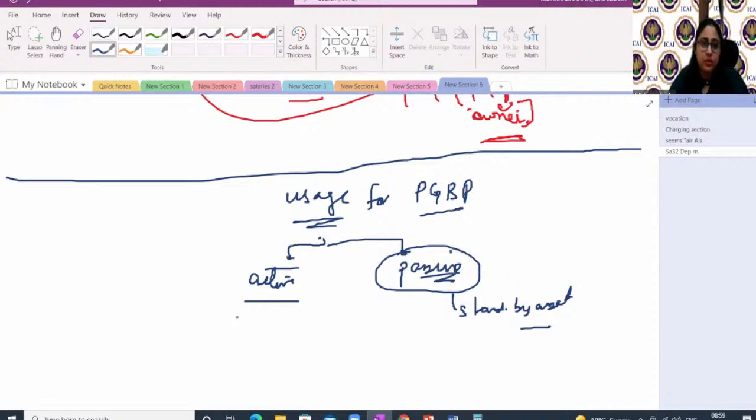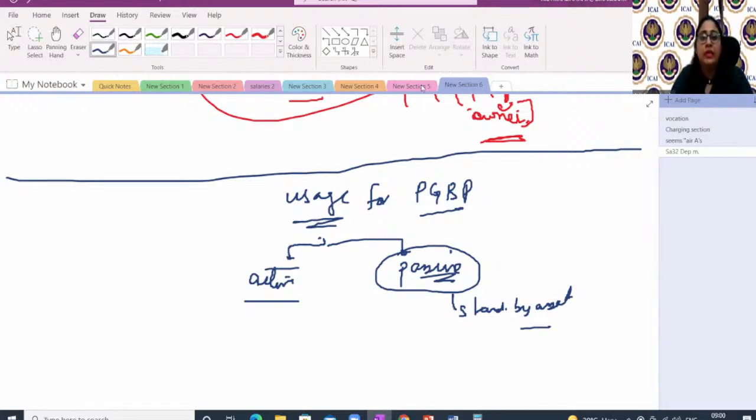Or say generators, inverters. Earlier the light used to go very often, but now light does not go so frequently. Those are also passive usage. Now, because of COVID, for 2 years some factories were shut down. Can they claim depreciation? Yes, they can claim depreciation because the machineries were there to be used, but because of the COVID lockdown, you could not use them. So all of these are covered for usage. You will not say, ma'am, it was not used this year, so we cannot claim deduction. No, the usage should be there for PGBP, and active and passive use both are included.